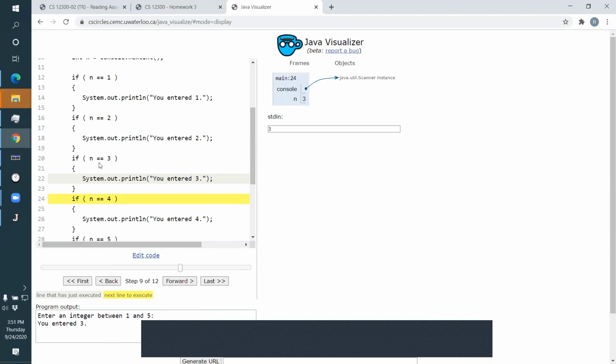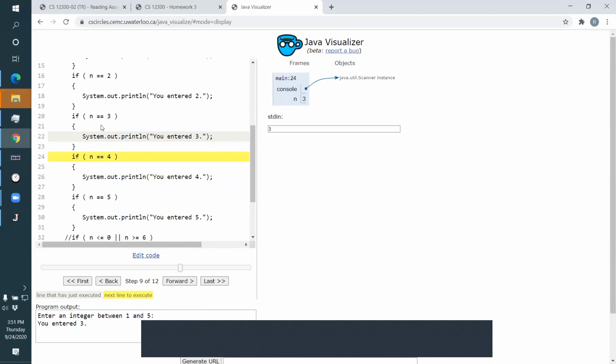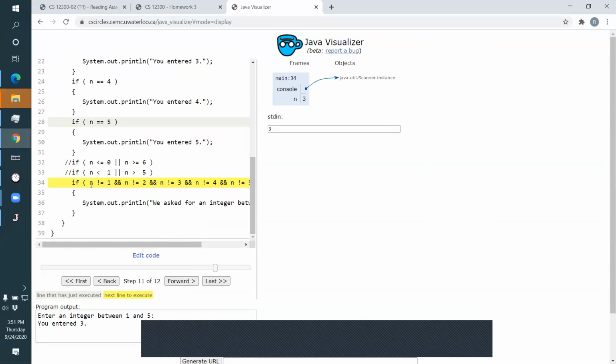We asked the user to type a number between 1 and 5. We now know that they typed 3. We shouldn't have to check if it's 4, because if it's 3, it can't be 4. And if it's 3, it can't be 5. But notice that we still check n equals 4. Then we check is n equal 5. Then we check, is it the case that the user entered a number not between 1 and 4?